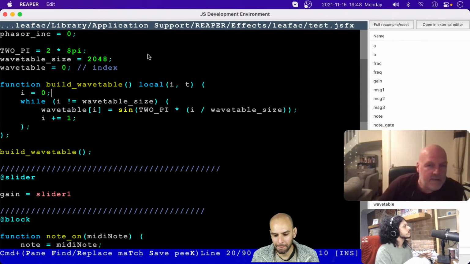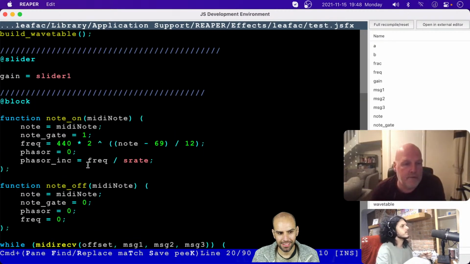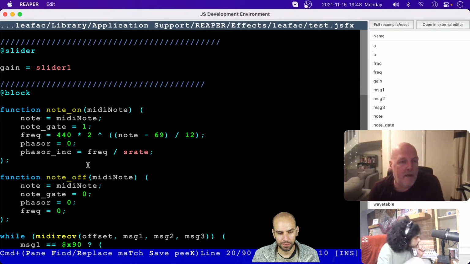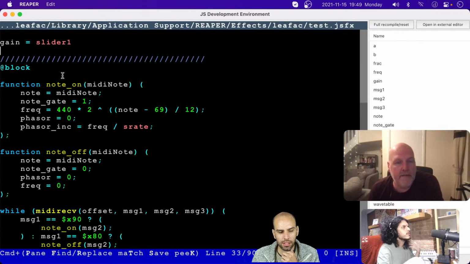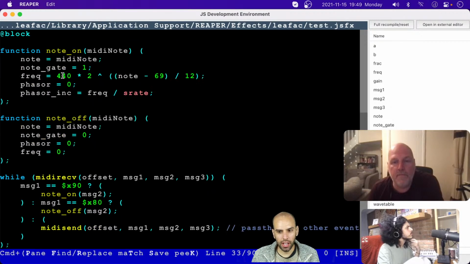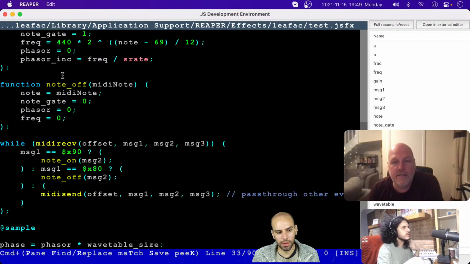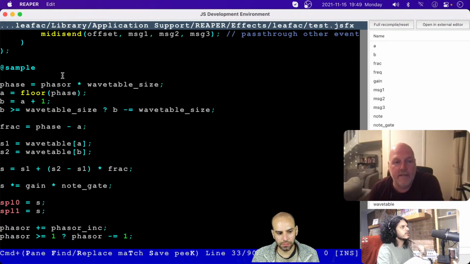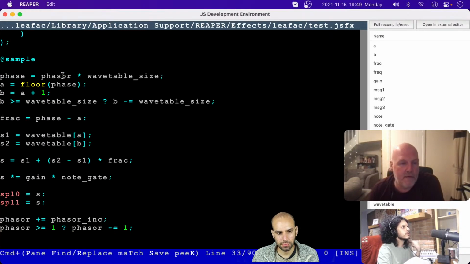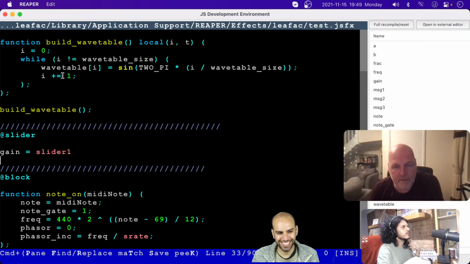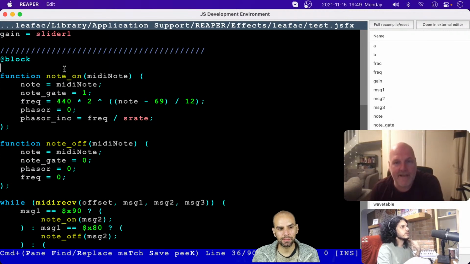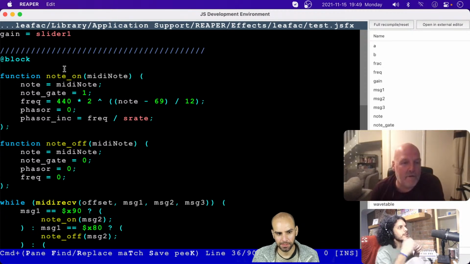So I'll tell you what we'll do. Coming down from that, I'll explain the rest of the code first, and then we'll see if we can do something else. Okay, we've got a simple thing in. Sorry, I was asking if you want to go to the block or the sample block first. Let's go to block and talk about the MIDI. Sure. Get that out of the way, because there's not a lot of focus on MIDI in this.